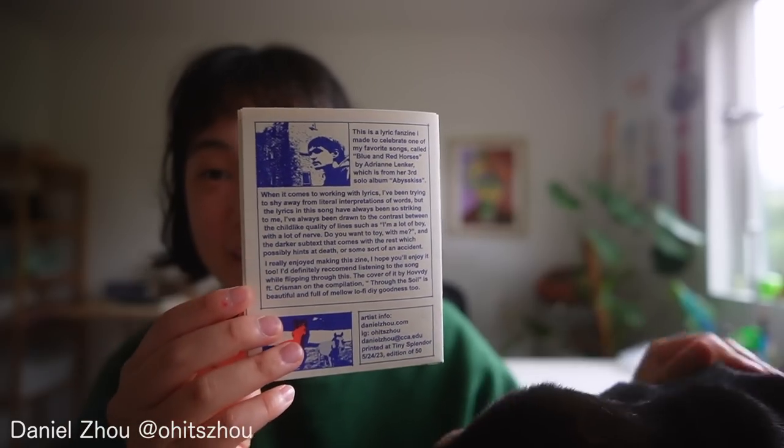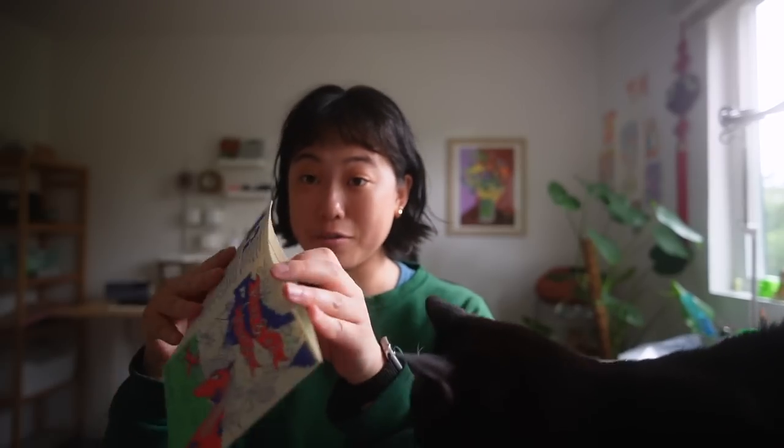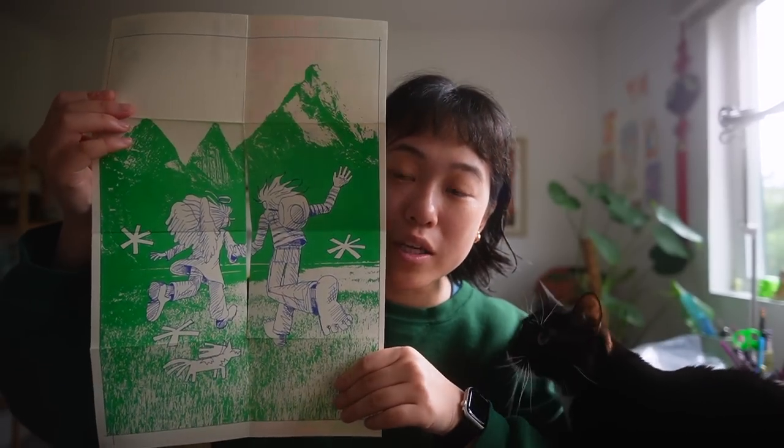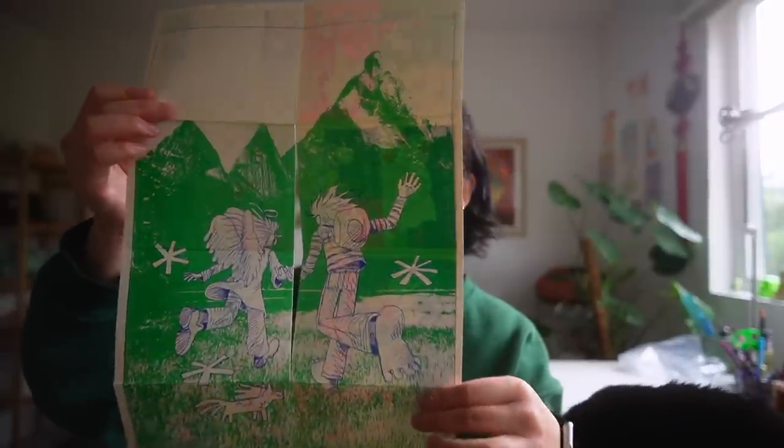Rover. And another really cool thing about this zine is that it folds out into a full-size print, which is so cool. It's beautiful too. Like I really couldn't stop looking at this, and I'm super excited to hang it up.